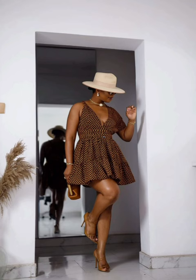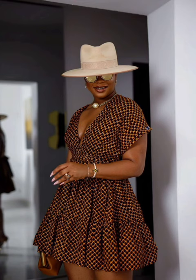Here is another style I love, guys. This particular model, she really knows how to style anything you give her, guys. You see the back view. Here is the side view, and it's giving.